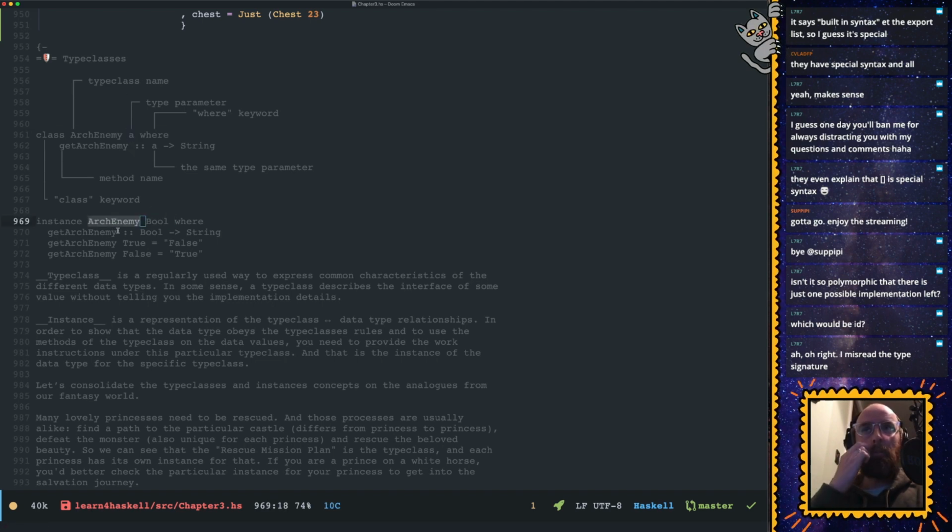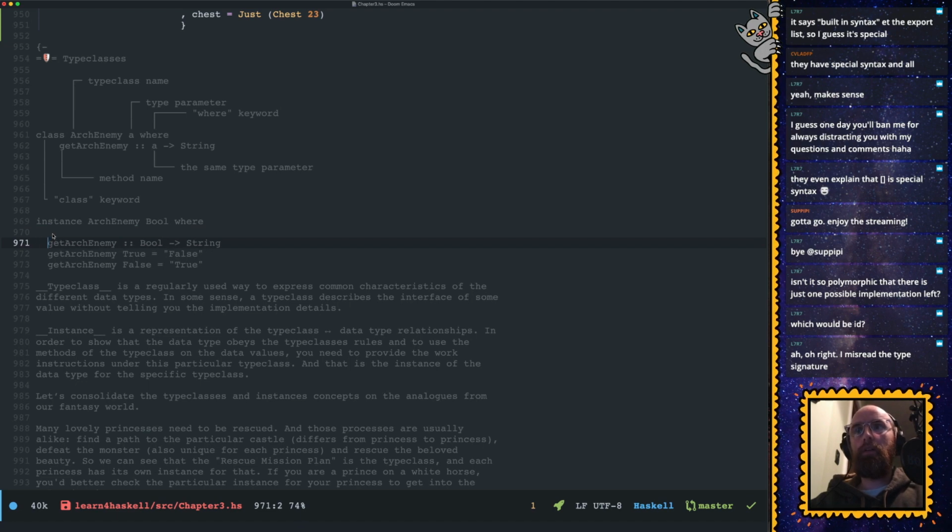Okay, does that make sense? So we want to tell it how it should behave, and then when we do that, we have to use this method name. So the method that we have on ArchEnemy is getArchEnemy. So here we're saying, hey compiler, if you use ArchEnemy with a Bool, this is how I want it to work. And if you look, essentially ArchEnemy is just like show.